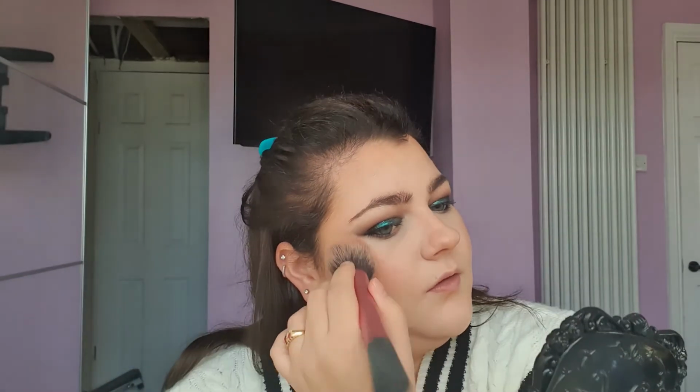So I'm just going to go in with the blush brush, which I've been using at the moment. And I'm going to apply that a little bit higher, almost where you just put the bronzer and then bring it forward slightly. Like that. And then I'm just going to put a little bit on the nose too.